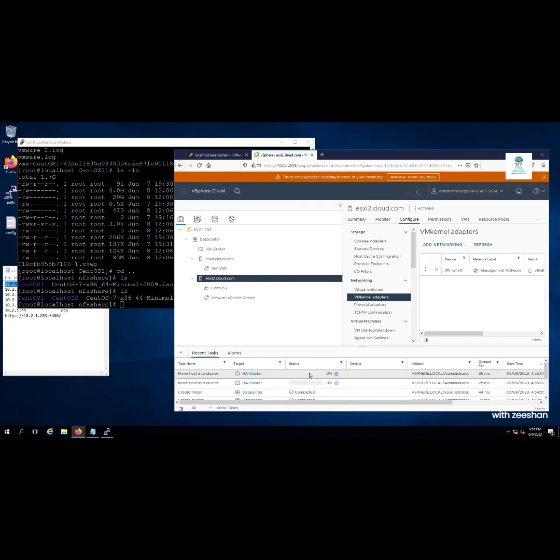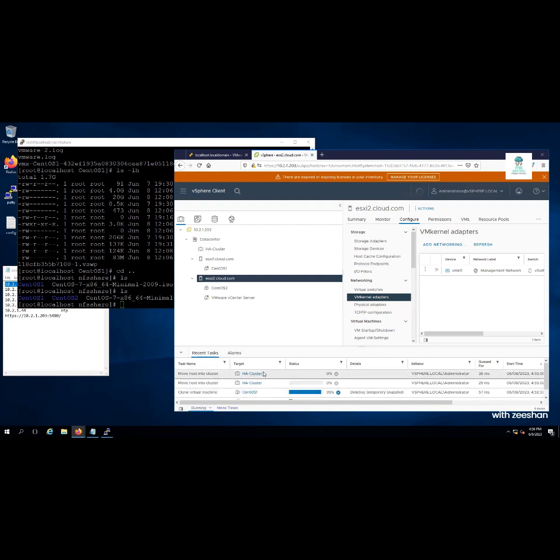And what is an HA cluster? If one host goes down, all the VMs in this cluster running on that host will be rebooted on another host. So your downtime is reduced. Further, we can enable DRS. Let's first let it happen. Actually, we should check the running tasks only.